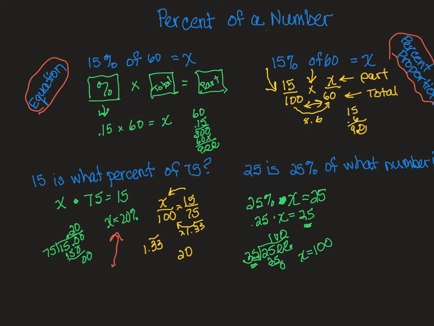Okay, let's look at it if I put it as a percent proportion. I know the percent, 25 out of 100. And that is equal to, and I have the part, so I'm putting that on top, but I don't have the bottom. So now I'm looking at what I'm multiplying by. To get from here to here, I'm multiplying by 1. So here, I'm multiplying by 1. And again, for that one, x equals 100.